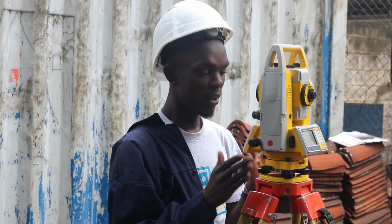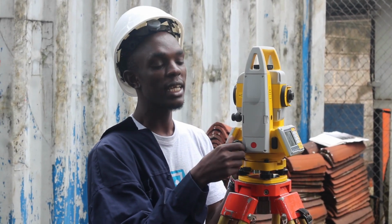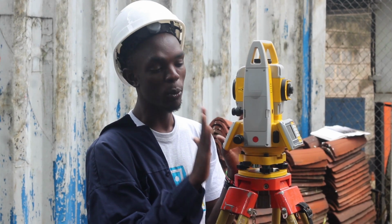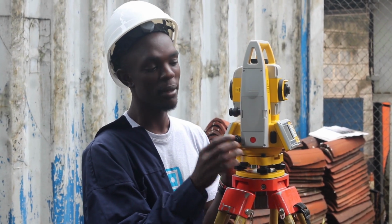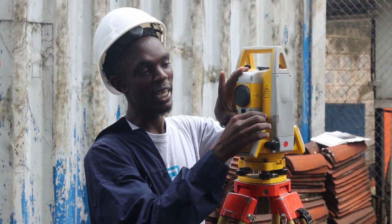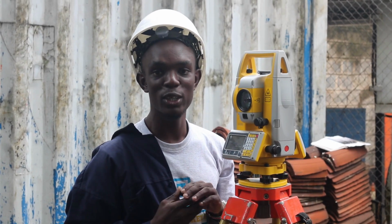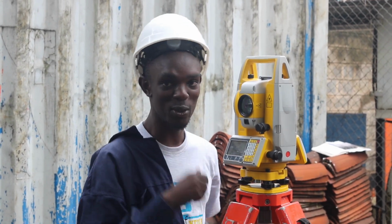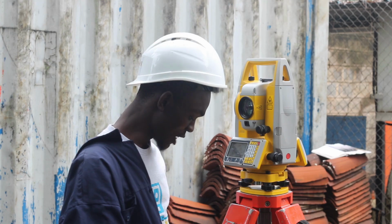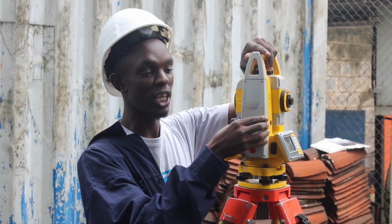Once that is done, there are things you need to note about the total station. Number one, ensure that this adjustment knob is loosened up. We'll talk about them later and how to operate them. Number two, ensure that this vertical adjustment knob is also loosened up. Number 3, ensure that the lid of your total station is not locked so that you can see through it. And the last one, ensure that your battery is there and that it is fully charged.